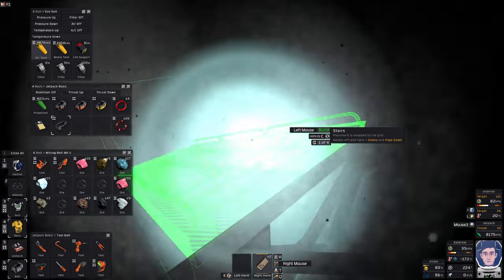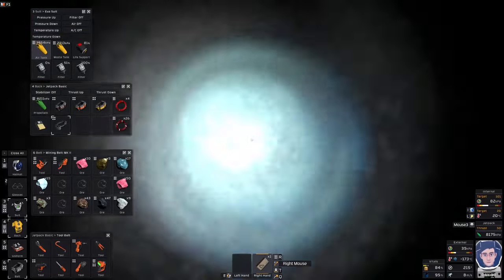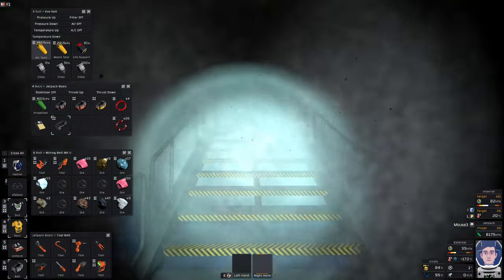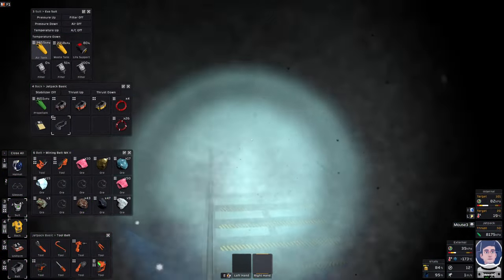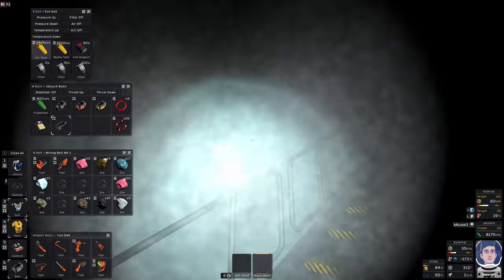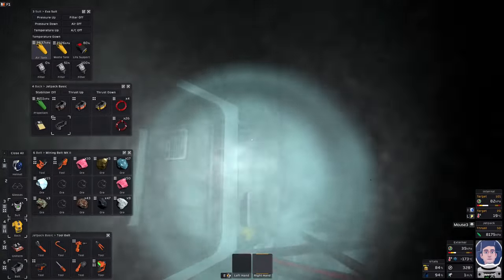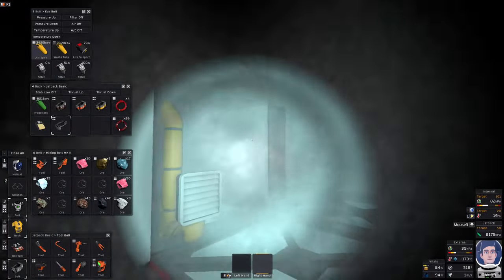So let's do stairs with rails right here. Ooh, I'm going to have to make a couple of stairs. All right, that works. So let's see. I want to button this up completely. I want to button this up. I'm going to need a bunch of stuff.